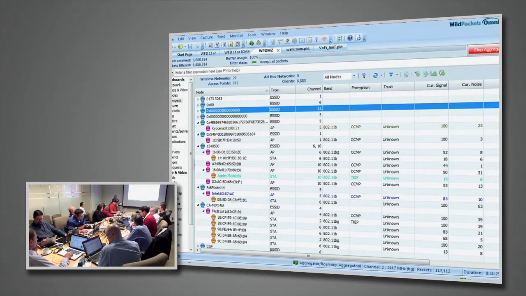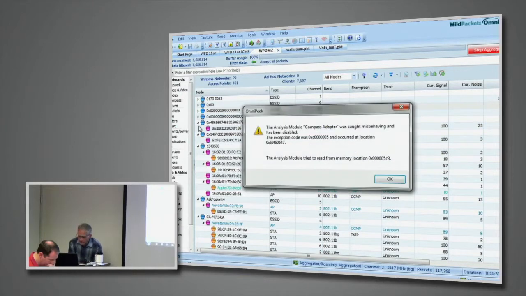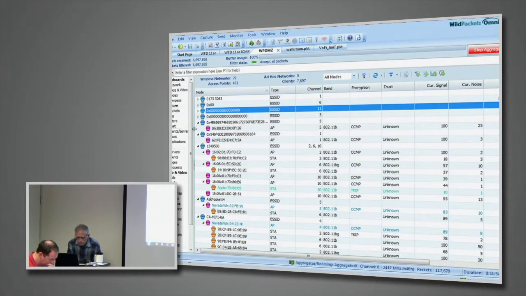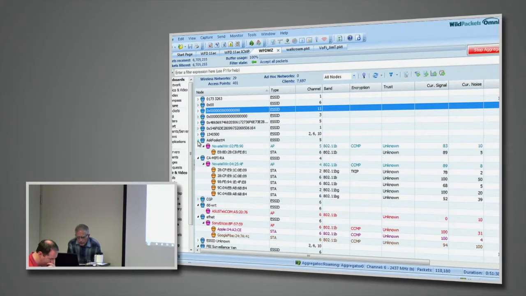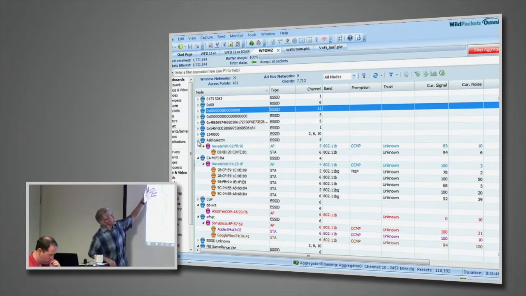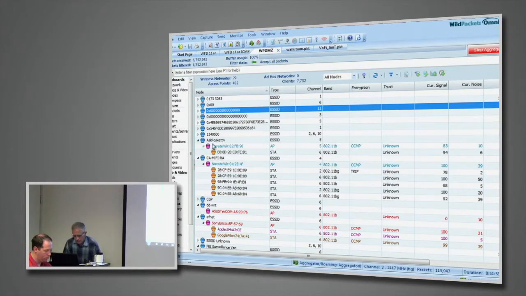So in wireless LAN, one of the other views that's very handy for people is this wireless LAN view, where we list from all the network names down to the BSSIDs and access points, and then the individual users. So this is where we get a view of everybody on the network and kind of what they're doing, right? What channel they're on, what encryption they're using, etc.